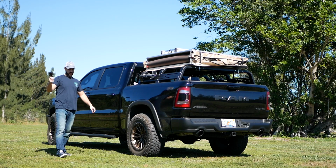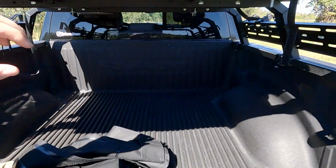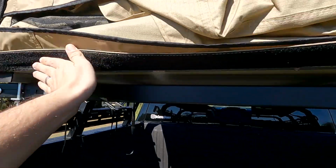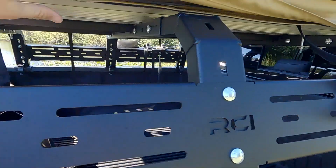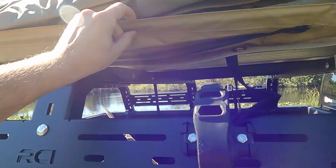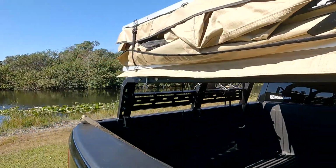That was the first step complete, very easy. How it's attached to the cover there is really cool, because you have these Velcro strips right here. It goes all around here, so this is how it connects to that top cover. When you want to use the tent, you just fold this whole thing down like this, so it creates almost like a nice base for the tent.